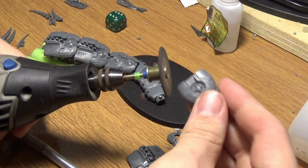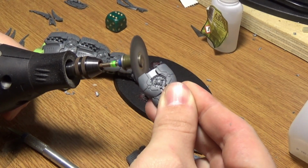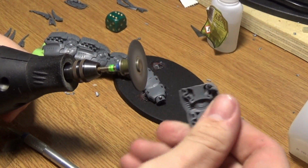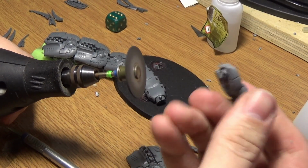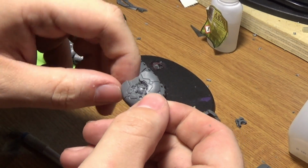But as you can see here, they're not all going into the sockets that come with them. But don't worry about that. And this is the difficult part now. The piece that goes on top is too fat, so you have to trim them with a Dremel to give them a curved shape. So this is a very important part to do. You can use a scalpel if you haven't got a Dremel. But make sure you don't skip this part.